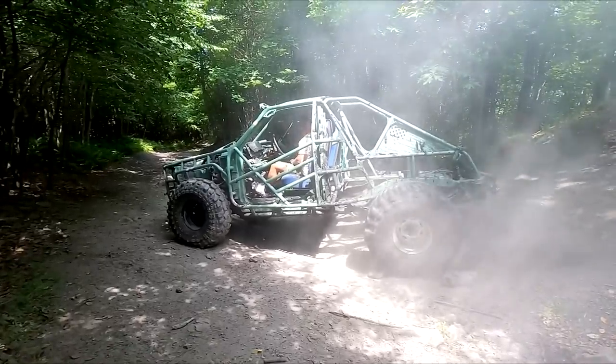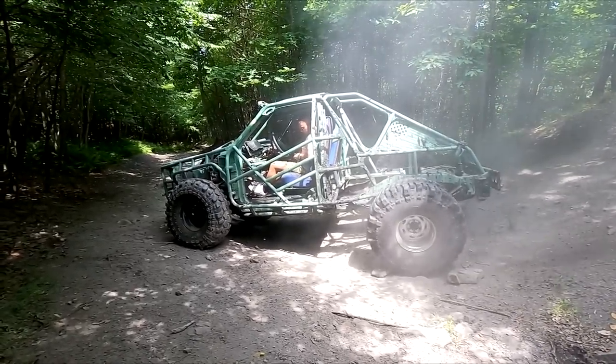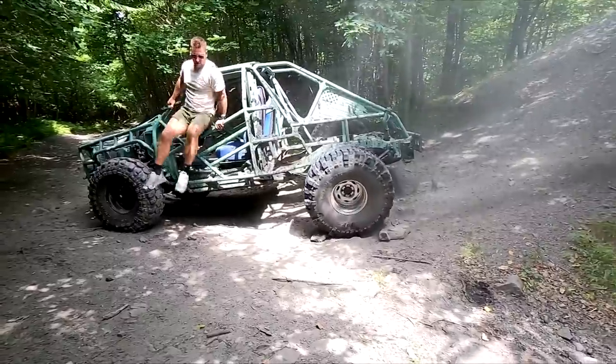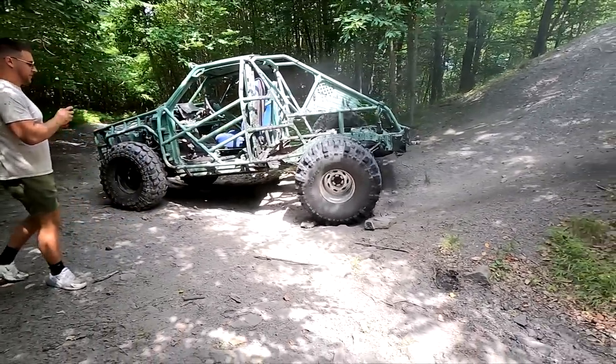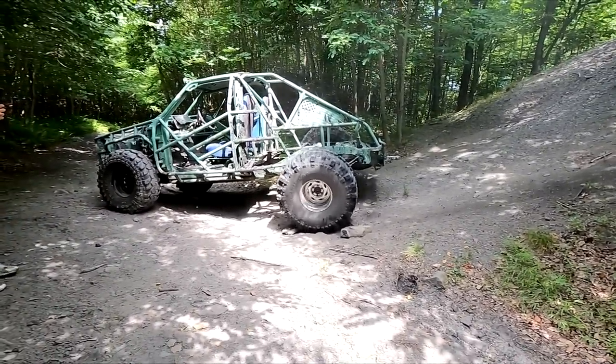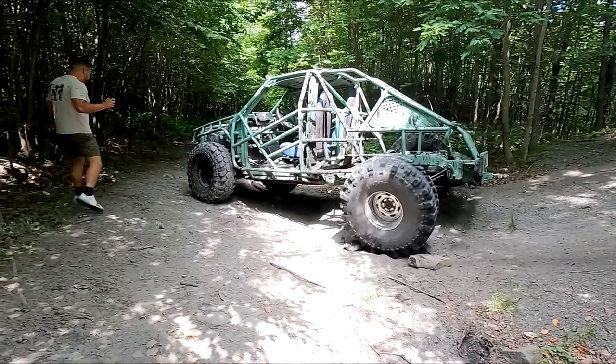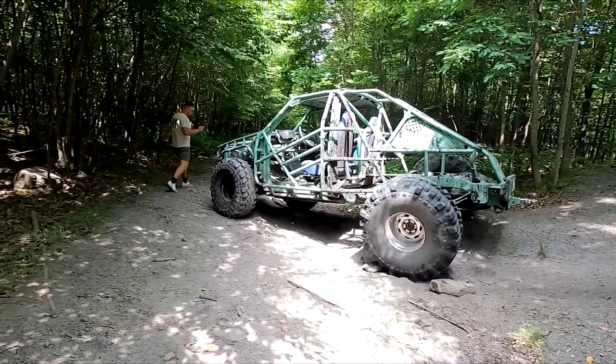Here, you want me to jump on the back? I'll bounce up and down. I don't think it's going to get out, buddy. We let it idle with the tire turned. That's hilarious. Yeah, something going on. Something going on with the old Blazer here. I can't even get out of this ditch, which normally this would be no issue at all.